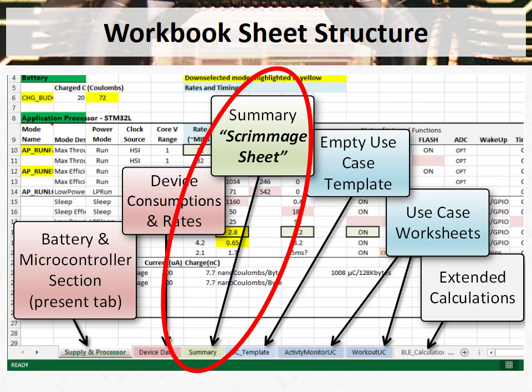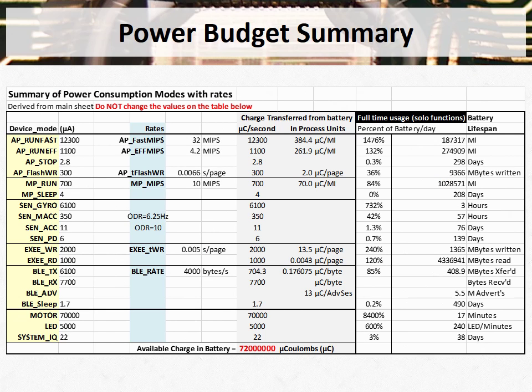Next up, the summary page. To put things in perspective, I put what I call full-time usage calculations on the right side. This is kind of a Pareto chart, if you will. It basically shows how long a battery would last for each individual function or event, or how many bytes could be transferred under the lifetime of one battery. These calculations are a great way to gain perspective on the strengths and weaknesses of your system.